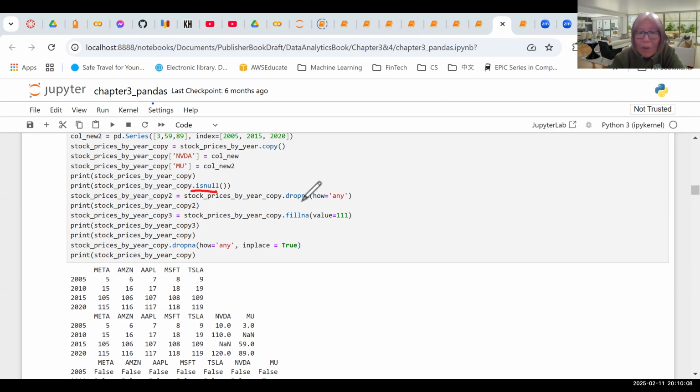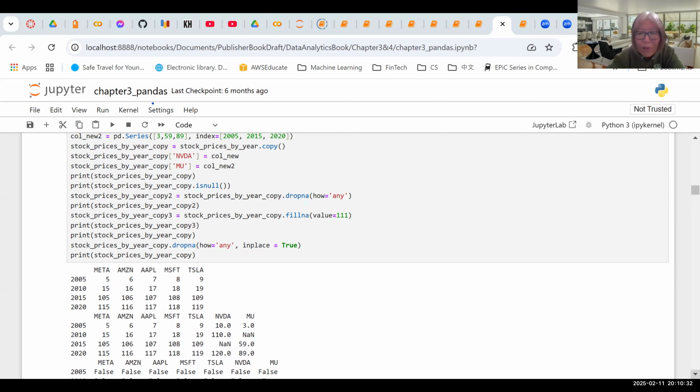And we can also remove the nulls. We call it dropna. Okay, so this is also very useful when we do data analysis and machine learning. And you can specify how. So here it says any.